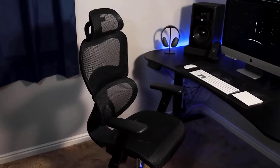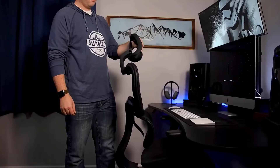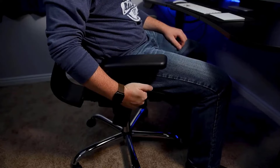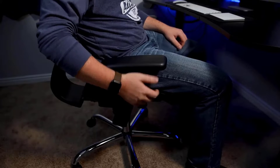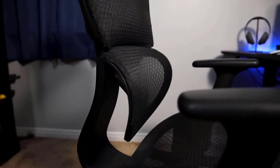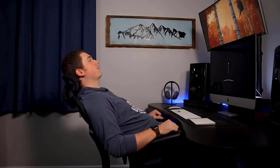This chair is full mesh from top to bottom. It has a headrest — which a lot of chairs don't — and that part's even adjustable. The armrests adjust up and down, which is something I also wanted. I liked that the back is made up of two parts to offer more support, rather than just one solid back like most chairs I was seeing. It also has good tilt, which I wanted in case I'm gaming or watching a movie and want to lean back. This thing seemed to mark every item off my list, and it was only two hundred dollars — a huge drop compared to those chairs over a thousand with similar features.